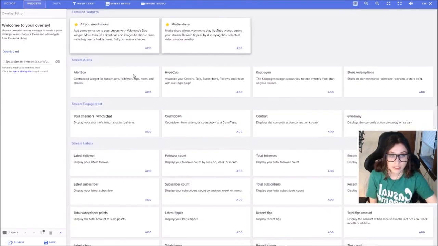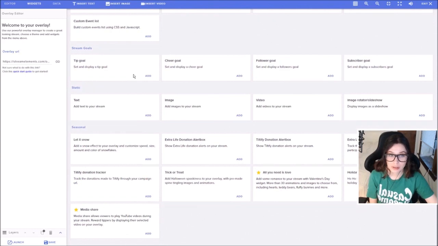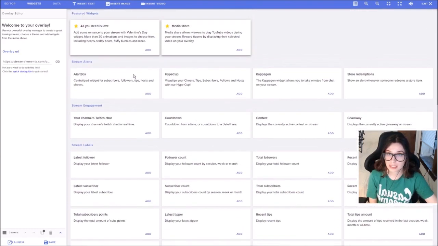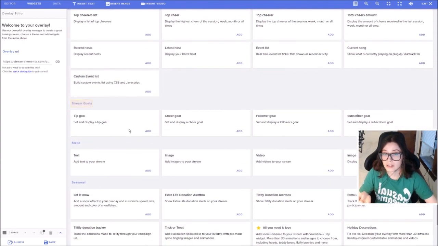Here are some widgets that we can set up, and we'll do shortly. There's tons of them. There's no need to get overwhelmed, but it's definitely worth looking through some of the amazing ones that we have. Data is a great way to see all the data that you can see for goals, which are down here. It'll show you within the last session, how many tips you've had, who was the recent follower, what cheers did you get, etc., etc.